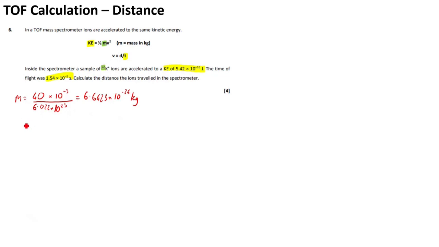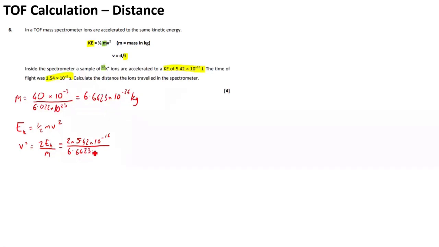So once we've got the mass, we can put it in the kinetic energy equation. So kinetic energy equals half mv squared. We want to work out v because that's the only unknown. So we're going to times both sides by 2 to get rid of the half. And then divide by mass. So v squared, we're just going to leave it as v squared for now, because as soon as you get more fractions involved, it's easier to mess things up. We've got 2 times 5.2 times 10 to the minus 16 from the question, divided by the mass, which you've just worked out.